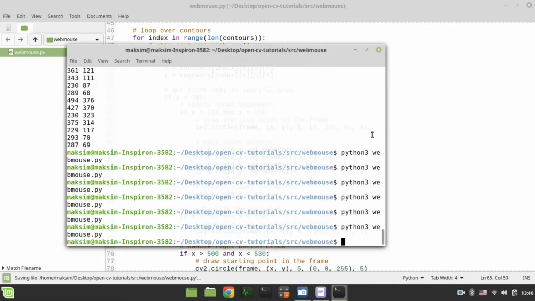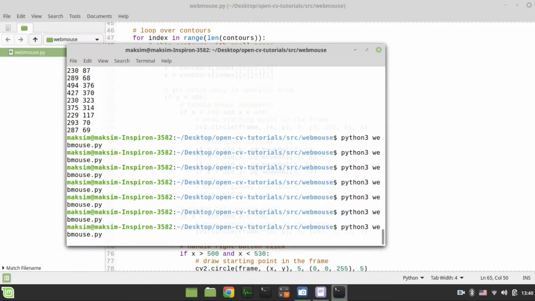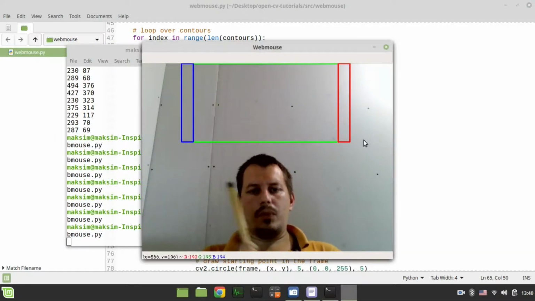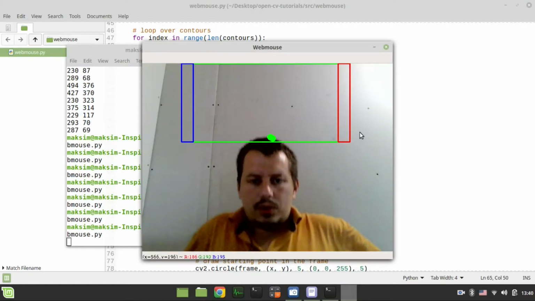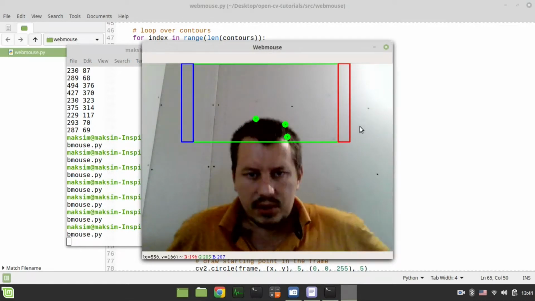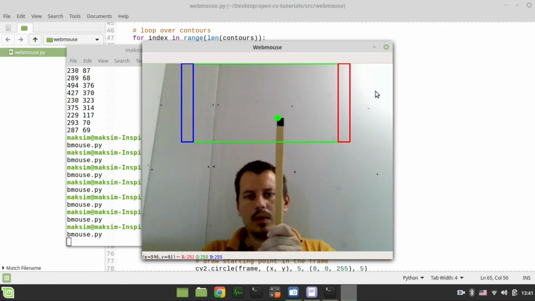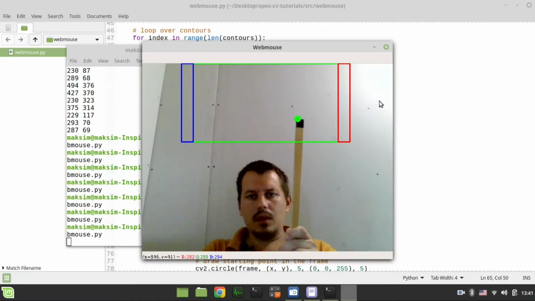And if I did everything properly, it now should be capable of moving the pointer. Sorry guys, I see already it does move the pointer. Oh, sorry, it gets very laggy. So okay, going upwards, going sideways. Okay, yeah, this is kind of it.